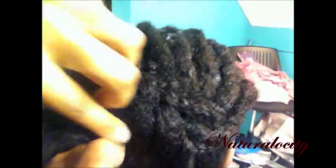So the white substance right there is the Twist and Define cream from Care. And all she's going to do right there is cornrow my hair a little bit, and then she's going to braid, again, not all the way to the end, but she's going to braid some. And this hairstyle is very repetitive. And I have noticed and I've learned that natural hairstyles are very repetitive. So if you're attempting this hairstyle, or someone's attempting this hairstyle on your head, practice makes perfect. If you make one cornrow and you're not happy with it, believe me, you have an ample amount of time to redo that same process, so your cornrow skills can only get better.